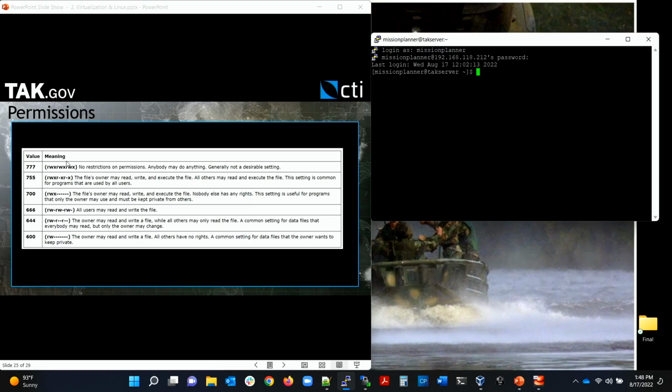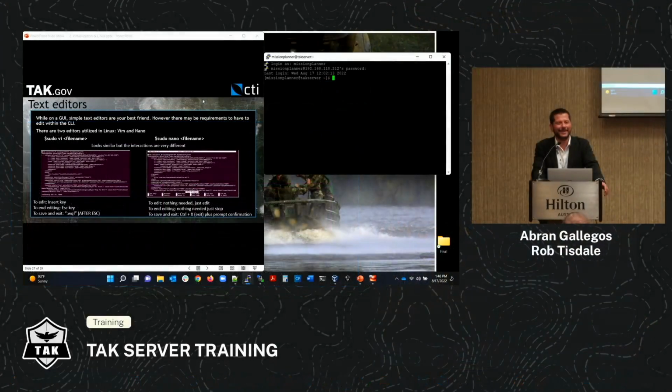So it's the exact same thing as running Windows. If you open up your file inside of Windows, you can go to the properties and you can see who has read permissions, write permissions, execution permissions. Same thing, all right? So you can either do that command line, or you can do it through the GUI inside of GNOME Desktop. Multiple ways to skin the cat on that one. You guys got any questions? Let me know if I'm going too fast.